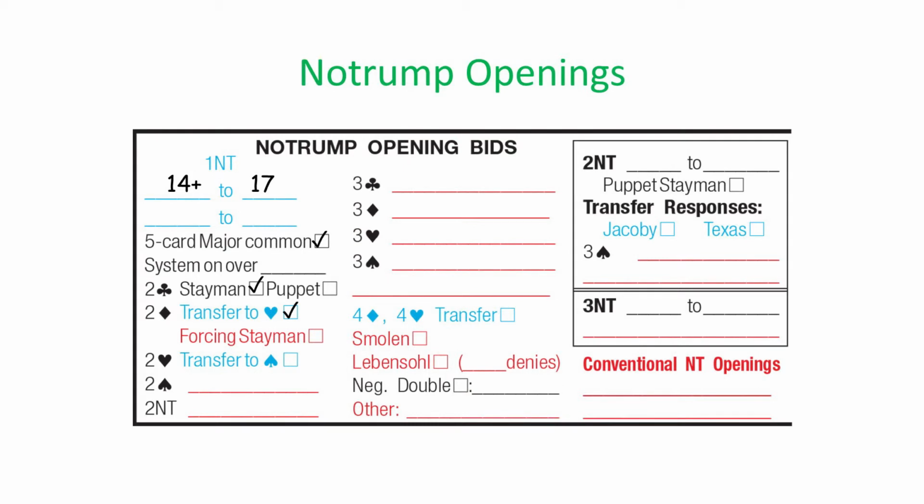And so if you play that, you would mark on the line. You'll notice it's in blue, so you have to alert it when you're playing online. So two diamonds is a transfer to hearts. And if you're playing two diamonds as a transfer to hearts, you're probably also playing two hearts as a transfer to spades. So you check off the boxes there.